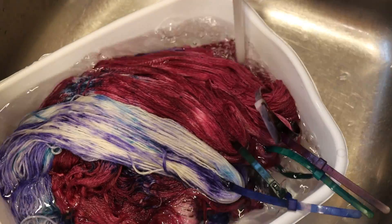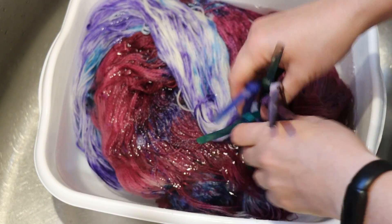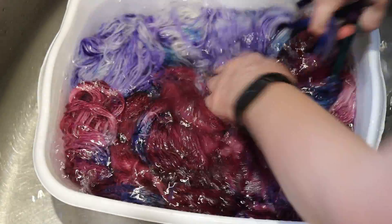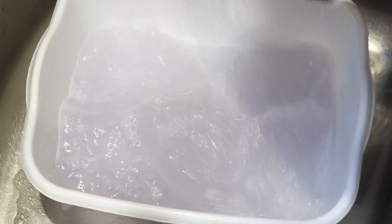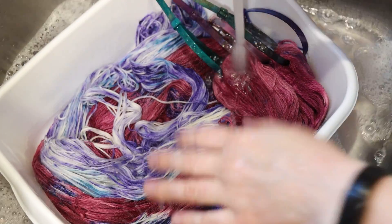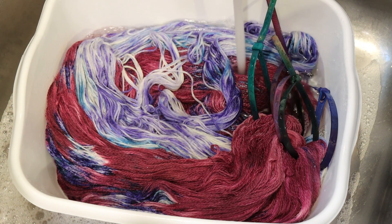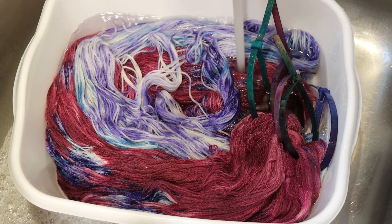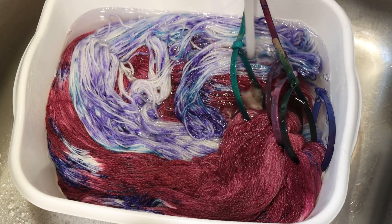Let's wash our yarn — all together — and I'm going to add a little bit of dish soap in here as well. Normally I don't wash 500 grams of yarn together, but today I figured why not? What I see now is... well, I'm seeing a little bit of color. I'm going to fill this up with water again and then actually leave the yarn to soak in here for a little bit, because since we were dealing with dry dye powder it's possible that there could be some undissolved dye on here. I'll be back in 5-10 minutes or so.